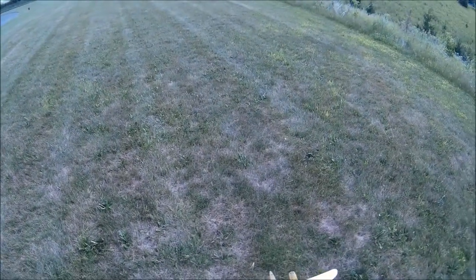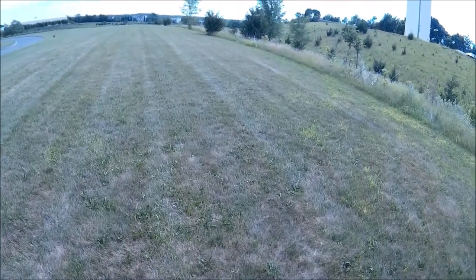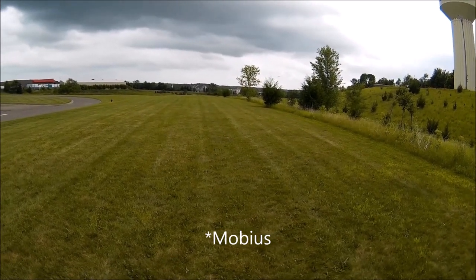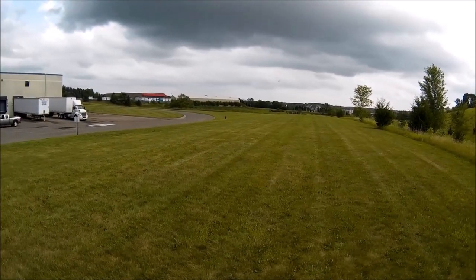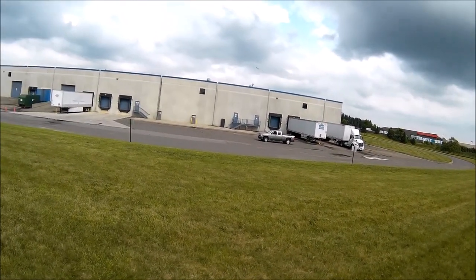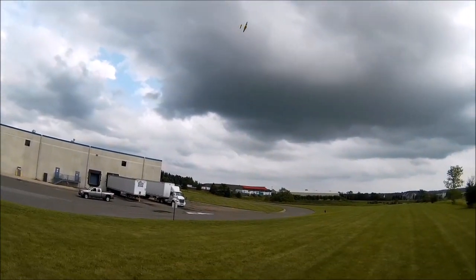And here goes the maiden. I'm still looking for a better camera. This Mobius camera with the wide-angle lens has a tendency to turn my microplanes into micropixels at a pretty short distance, so kind of useless for these kinds of videos, but better than nothing, I guess.